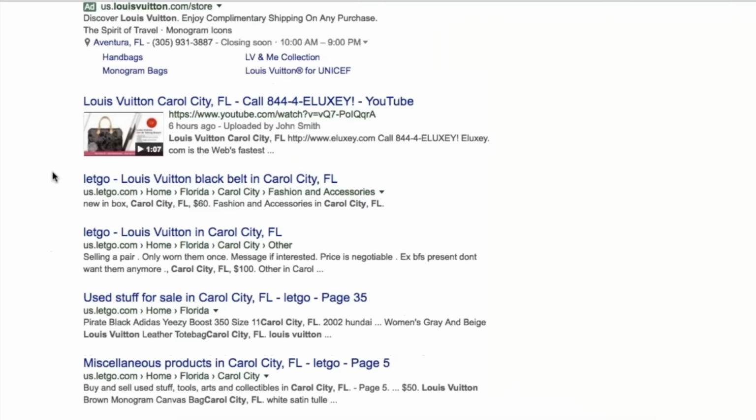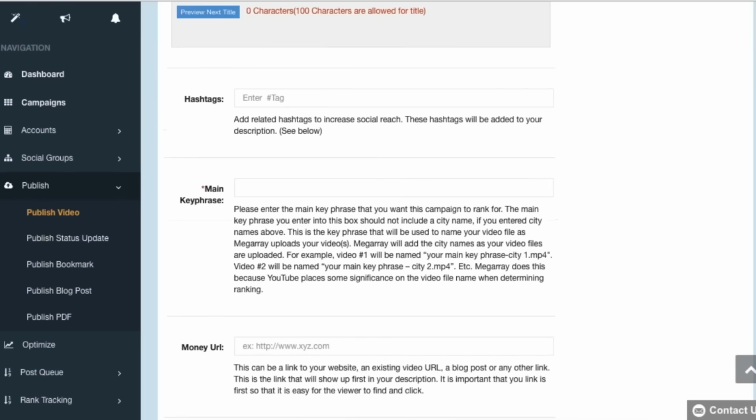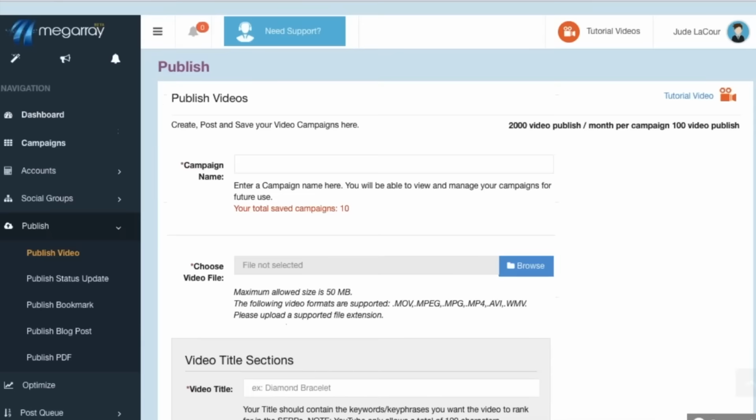So the fact that we can rank for this means that we can rank for any of these company names, O2 Worldwide, all this kind of stuff. The reason I'm showing you this is I want everybody to be encouraged and see that if we can rank for a multi-billion-dollar, $35 billion a year brand, we can rank for your company. We can rank for the company's product names and that kind of stuff. And all you've got to do is fill out this form. That's it. Crazy, man. Huge.